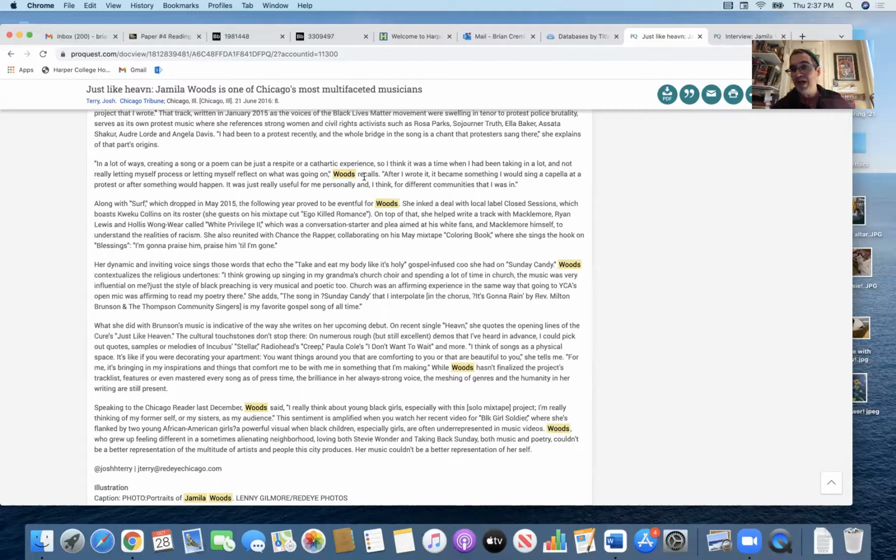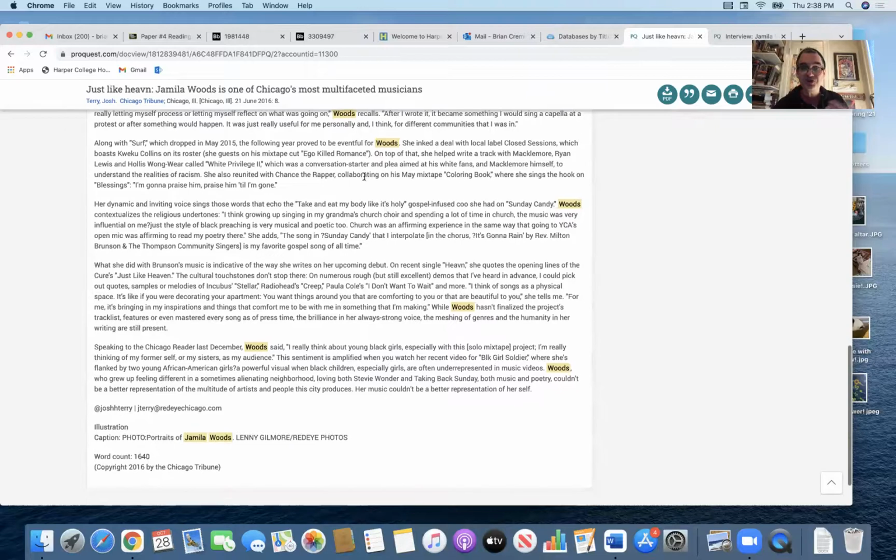The music was phenomenal. The service was great. Everybody was very welcoming. And if you said, oh, I don't know how to sing very well, they said, it doesn't matter. Come along and here's the missal and sing along with us. That's the kind of world Jamila Woods came out of musically as well.